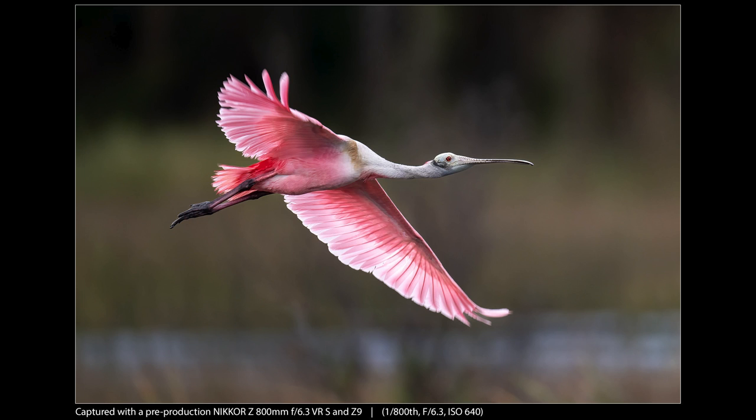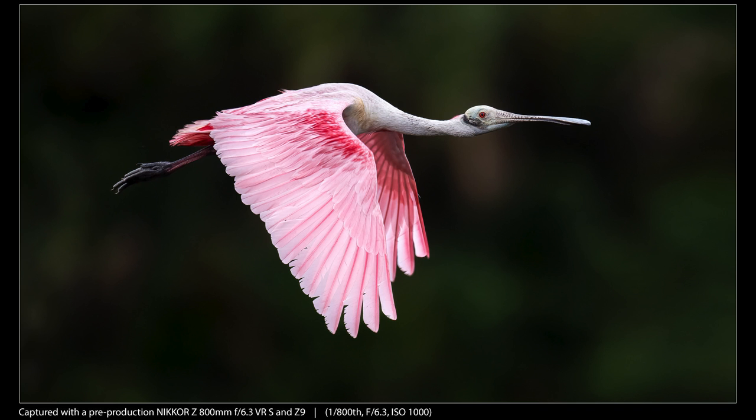This next image is that same spoonbill, but he had flown a little farther and has a nice dark background behind him. I wanted to show that I did get more than just one keeper at 1/800th of a second, but more importantly I wanted to show how nice that background looks. The separation is very striking — it seems like a very three-dimensional photo. In part it's the dark background against the lighter subject, but I also think the separation that this lens brings really makes a difference. It kind of decimates the detail in the background and gives you that 3D look.